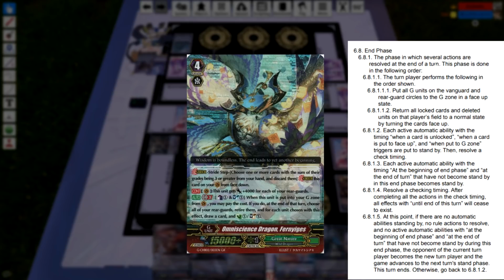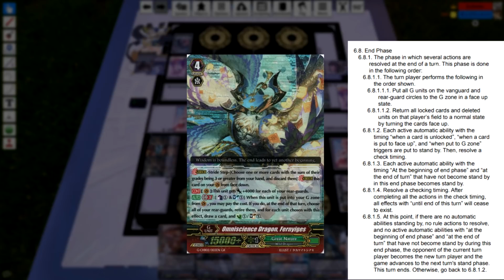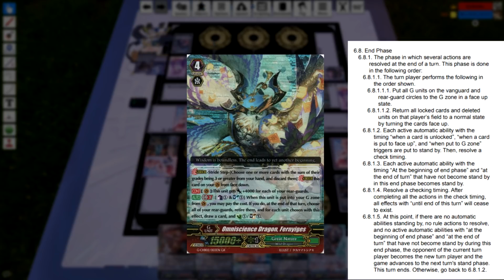This is because Ferniguez's skill does what we refer to as setting up a delayed trigger, to use magic terms. The Vanguard terminology is timed triggers, and as per the comprehensive rules, in section 8.6.6, some effects create automatic abilities that trigger at a later point in the game. This is called a timed trigger. Timed triggers trigger only once if not specified. An important thing to know about timed triggers is that regardless of what happened to the card or ability that set up the timed trigger in the first place, the timed trigger will always attempt to resolve no matter what. This is what led us to that good old Mellum TikTok interaction, especially versus Denial Griffin.